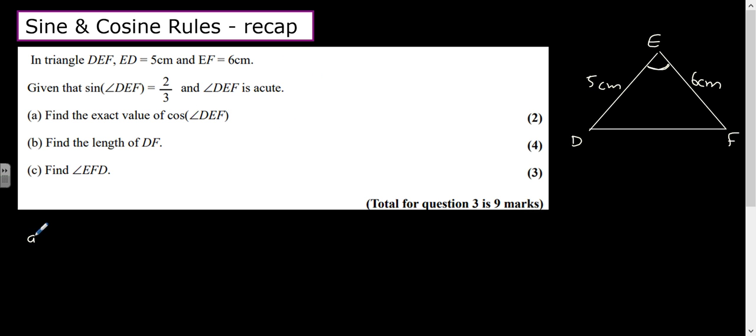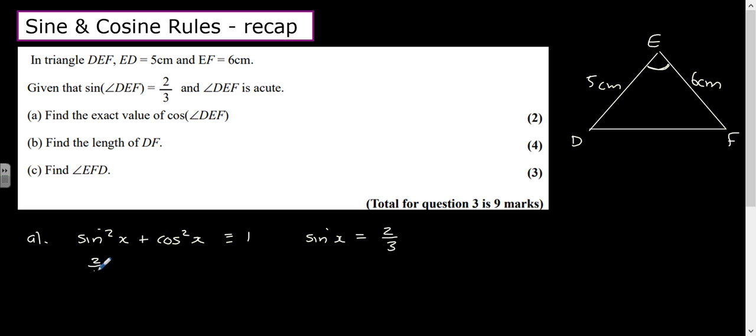Now, we have worked on questions like this previously. Whenever we're given the value of sine of an angle or cosine of an angle, and we're told some information about it being acute, obtuse, reflex, something like that, there's a standard method we're going to go to here, and it's that sine squared x plus cos squared x equals 1. Okay, now we're told that sine of DEF, now I'm going to call it sine x just for the sake of it, is 2/3. And I'm going to use that information in this identity. So always go to your sine squared plus cos squared identity when you're working on a question where you're given the information about acute or obtuse.